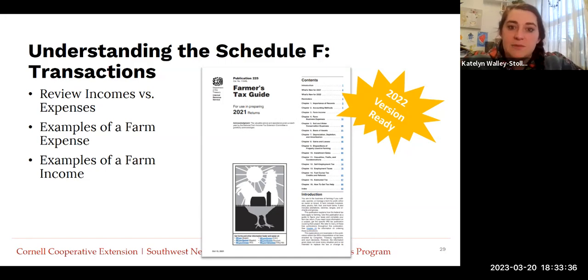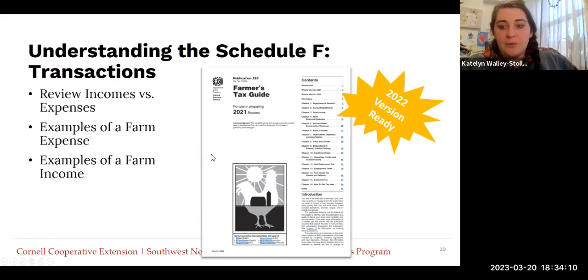If you start filing a Schedule F and scale back your farm or quit farming altogether, then you do need to work with your tax preparer to manage that transition out of farming. But that transition out of filing a Schedule F exists, and there's support and structure to do that. So it's not like you have to do it forever. You just need to file it as long as you're operating your farm as a business. And Marjorie, if that didn't answer your question completely, let us know too.